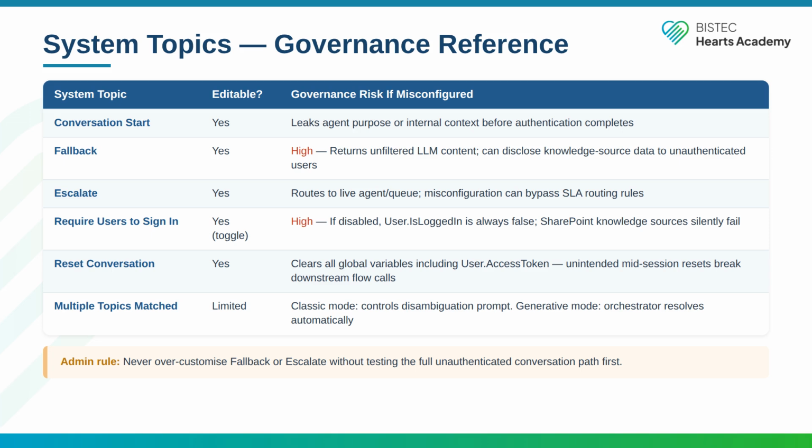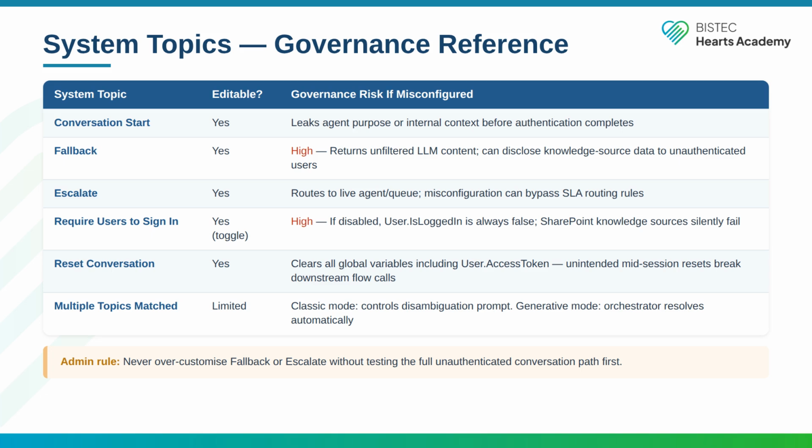Conversation start fires when a session begins. It is editable and often customized to deliver a welcome message. The governance risk is information leakage before authentication completes. If the conversation start topic reveals internal architecture, data connections, or system context to an unauthenticated session, you have disclosed more than intended before the agent has confirmed who it is speaking with.